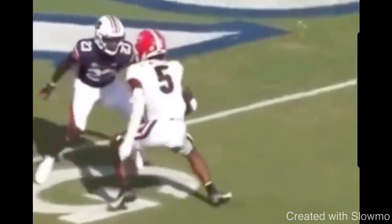So what does that actually mean? How do we understand that? Because that can mean a lot of different things. It's kind of a broad generalization of route running. And that means that you're able to drop violently into your break, and you're able to have explosion out of the break. So whether it's a curl route, comeback route, whip route like we're looking at right here, that break point has one thing in common. You have an explosive drop of your hips. You're being violent with your hips, and that explosive drop gives you the acceleration to shoot out of this route.